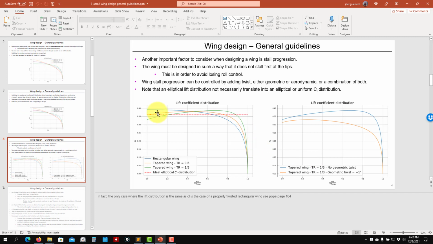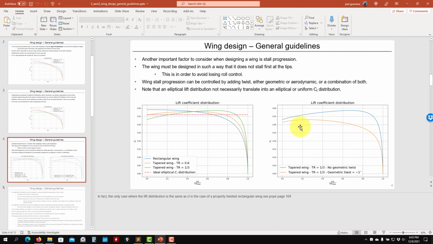Also a reminder that we need to control the stall characteristics of that wing. For instance, here we have two wings with the same taper ratio, but see that when you have a taper ratio below 0.6, the wing starts to become very loaded at the tips. This means that it will stall first. Attention here, we're looking at the lift coefficient. To control this, what we do is just reduce the angle of attack at the tip, and now we're in a good design condition. See that it's not stalling anymore here.